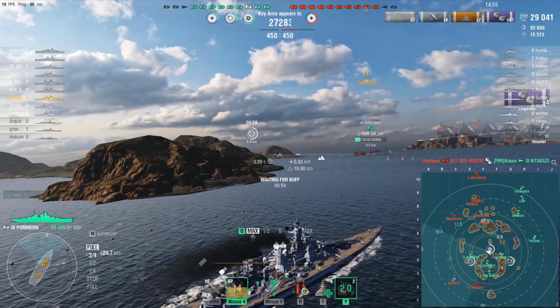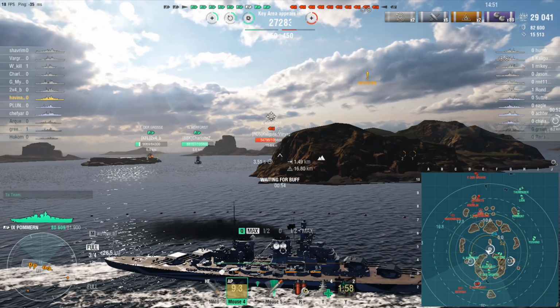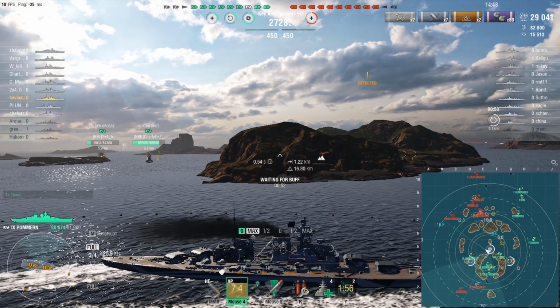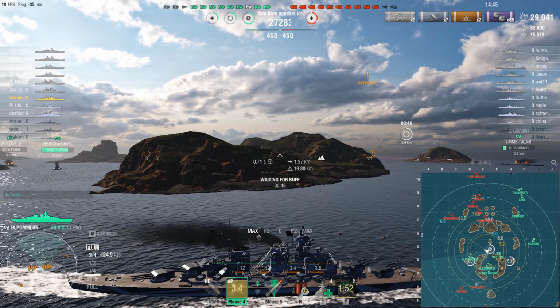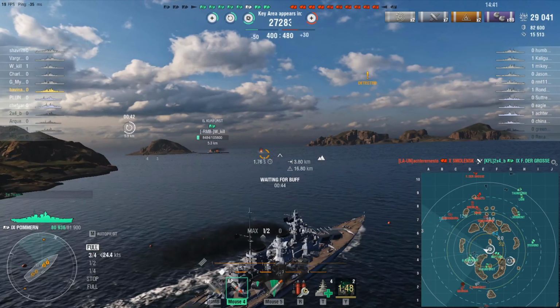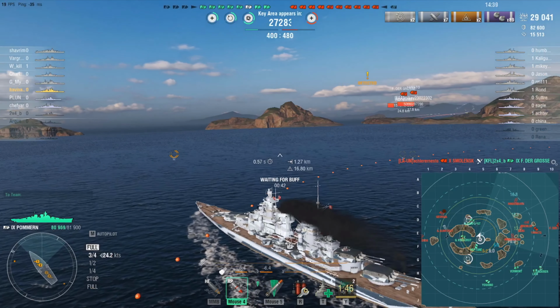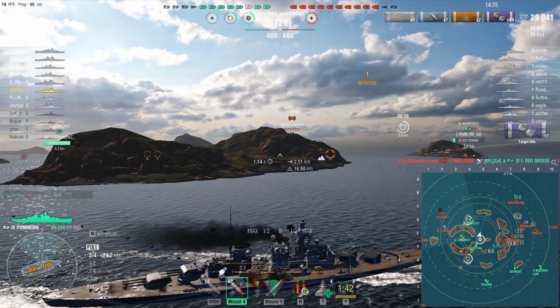And then the key area appears, and after like 10 minutes, a key area, like a cap, will appear, and then you can cap it and get extra points. And each time you get one of the buffs, also we got a reload buff, you get points, and the enemy team loses points.